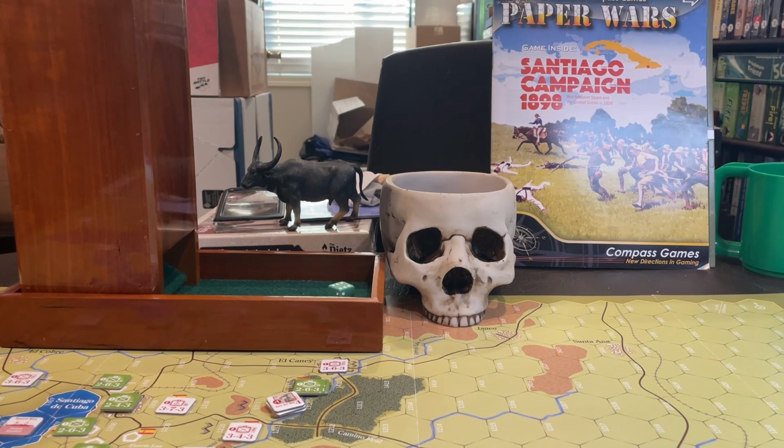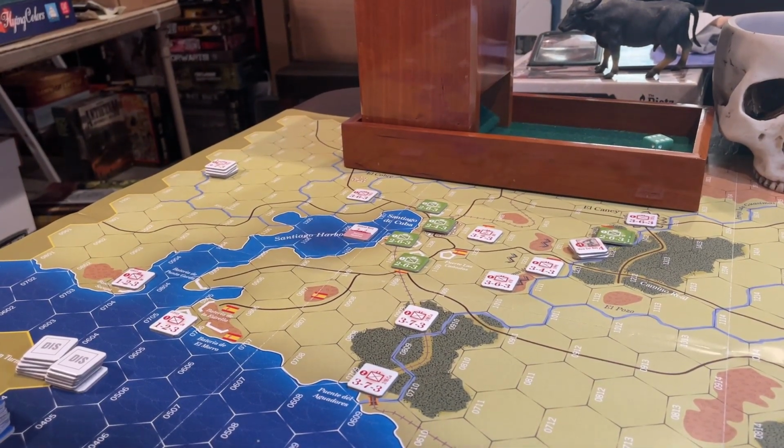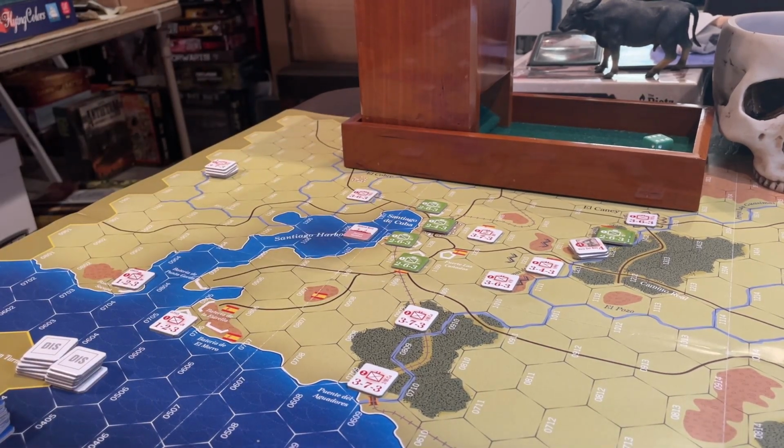Well, a little bit of play, mostly how to play, learn the rules, discussion of some of the problems. So what we were going to do is do the Spanish turn with the hope to try to retake Santiago.